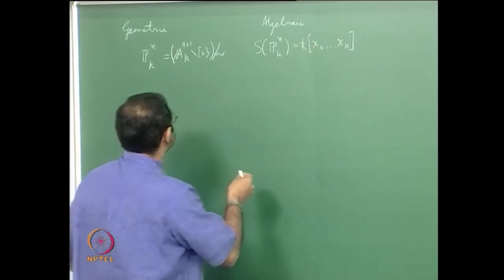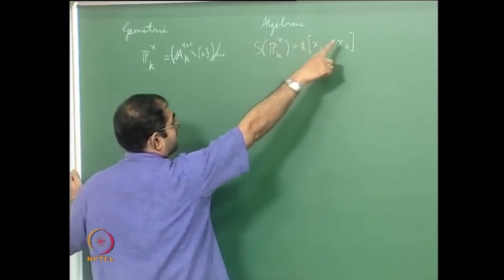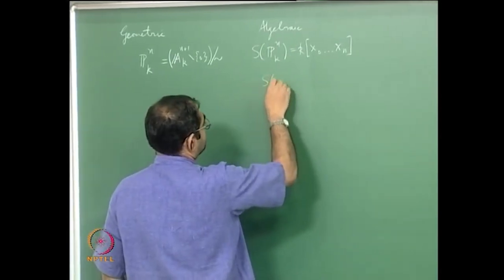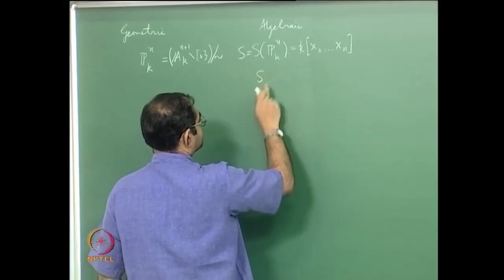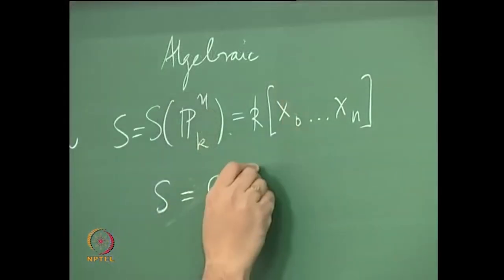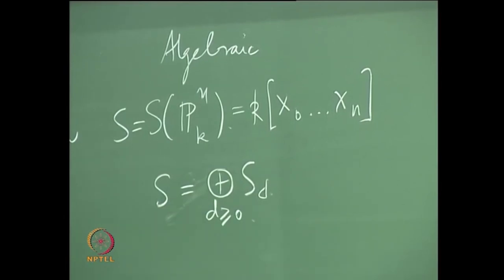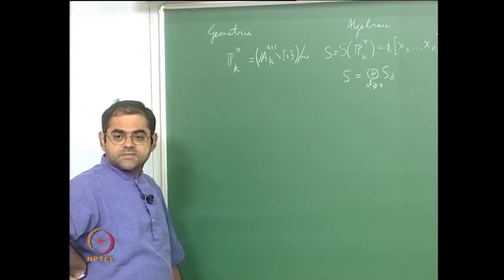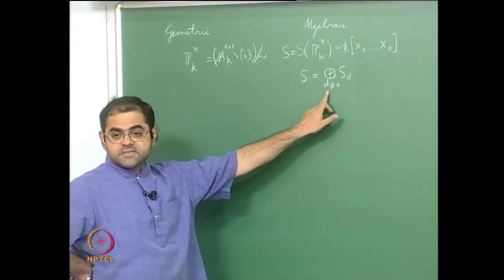All right. The important structure here is that we are interested in the so-called graded structure of this ring. Let me write it as S. This S is a graded ring in the sense that S is the direct sum of its degree d pieces for d greater than or equal to 0, where S_d corresponds to homogeneous polynomials of degree d. S_0 is just k, the constants, which are homogeneous polynomials of degree 0. It is this so-called graded structure which is very, very important.